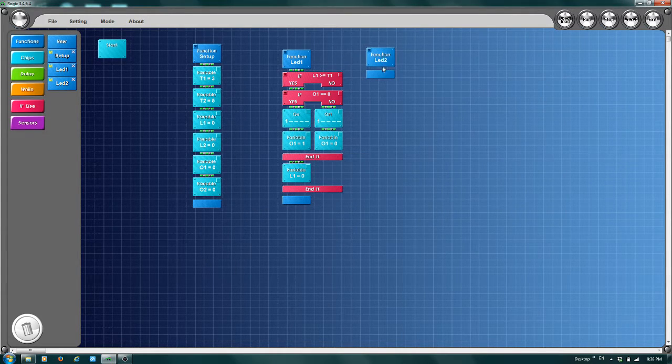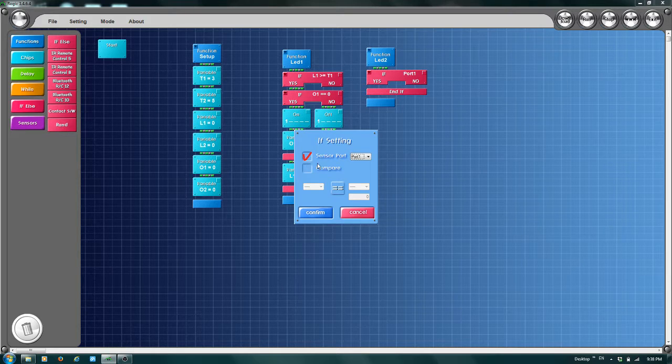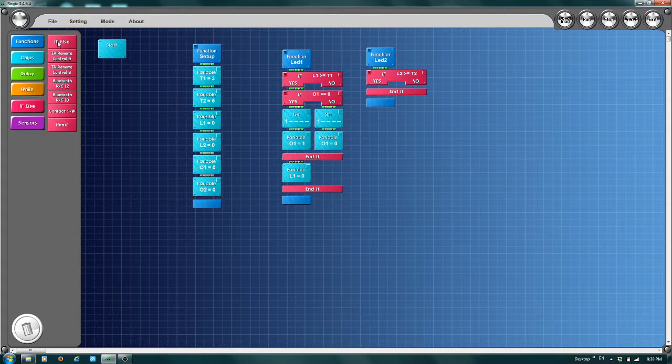It will be very similar to what we have here. First the if condition: if my L2 is greater or equal to T2, then I need to toggle it.